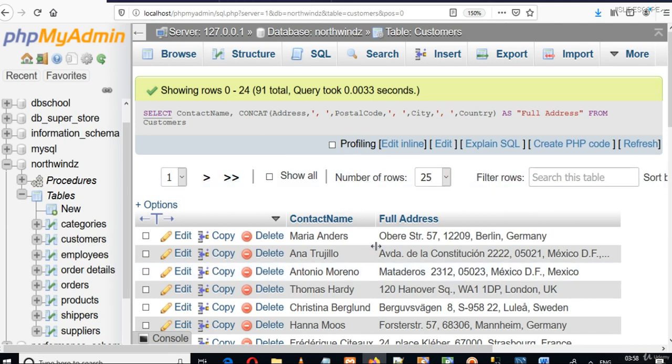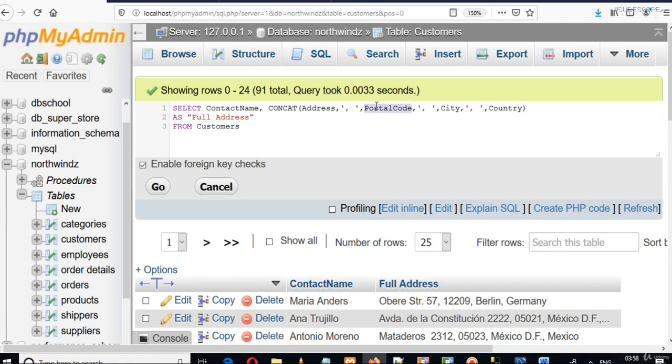And in this you can see that we have the street address first, then we have the postal code, then we have the city, and then the country. It is in the same order in which we have created them. Suppose we want to get the postal code after country, so we can cut it from here. So I am writing it once again so that it will be more clear to you.